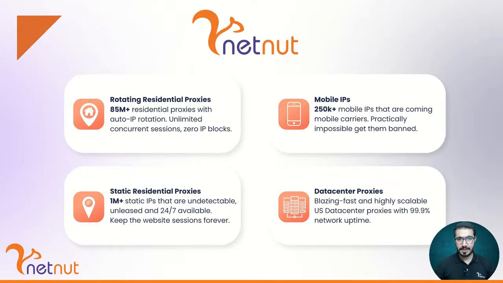You can use NetNut. Great proxy provider. I'm personally using NetNut for some of my work as well. They provide you rotating residential proxies, 85 million plus residential proxies. For example, you will hit the XYZ website from one IP address, and then for the next request, your IP address will get changed, so there's no chance that they can catch you. They provide you mobile IPs, data center proxies, and static residential proxies as well. So tons of different options are available.